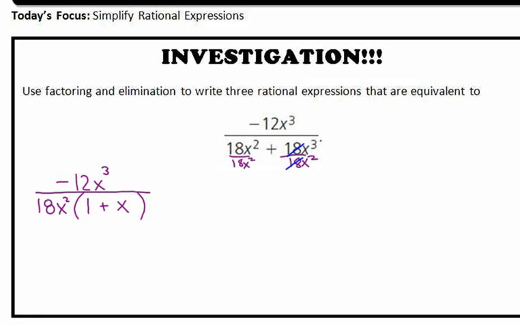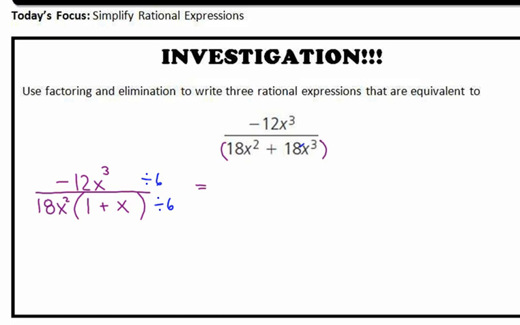What can we reduce here? What can we simplify now that it's in factored form? So you have to be careful. We couldn't necessarily simplify here because we have a monomial and a binomial, right? So it has to be factored first before we have two separate monomials. We can simplify monomials with monomials and identical binomials with binomials. So 12 and 18, can you simplify that now? Yeah, what can we divide both of those by? 6. So we're going to divide the top and bottom by 6, because it says we want to make 3 equivalent fractions. So we'll just do one thing at a time.